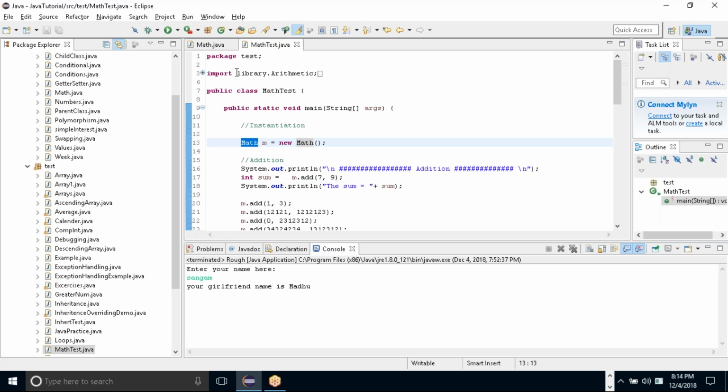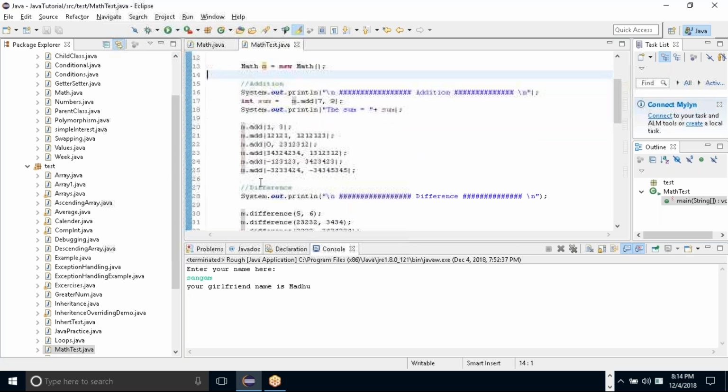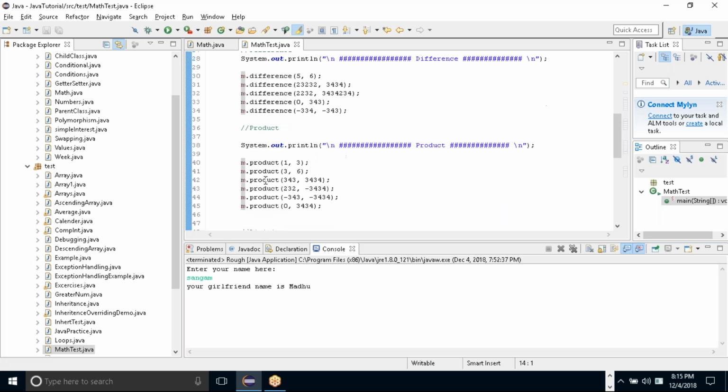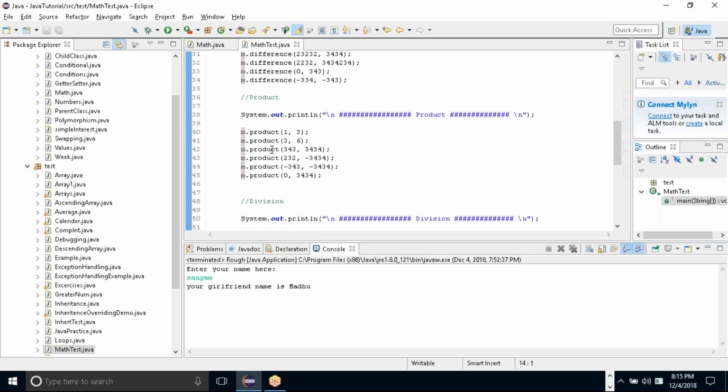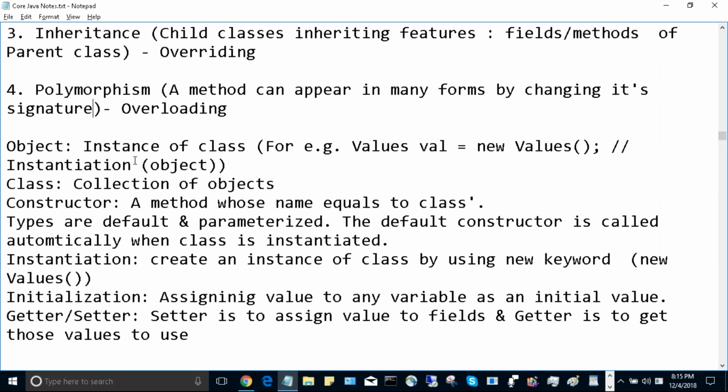I want to call these functions in the math class, so I have to create an object of this class. That's an instance, so m is my object. Using this object, I can access all those methods: add, difference, that is subtraction, product, multiplication, and divide. So an object is nothing but an instance of a class.